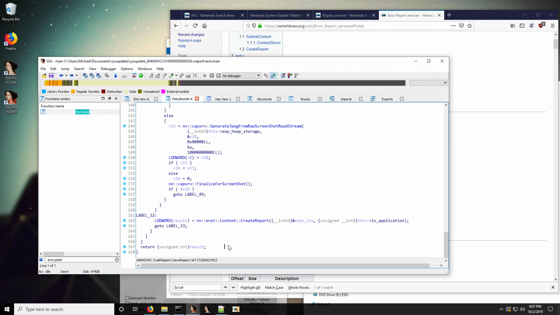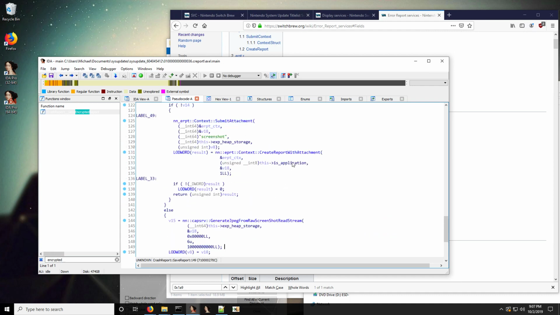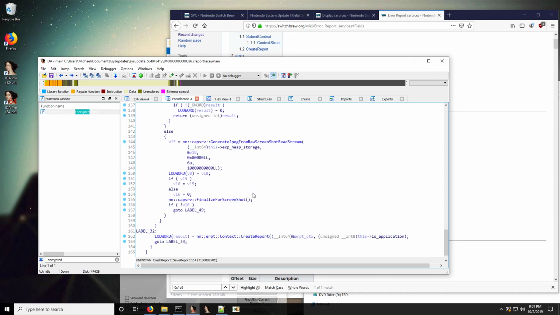Maybe in the future I will do it, but it also doesn't work for Homebrew because Homebrew doesn't draw to the screen in the same way that official code does. And so Homebrew won't even get a screenshot successfully here. So there's really not very much point, since if a user in Atmosphere gets a crash report while playing a real game, I'm not sure how useful a screenshot is to me for helping to debug the Atmosphere problem, if that makes sense. I'm thinking about it. I'm not saying no, I won't do it. It's just I'm not sure how much of a point there is.